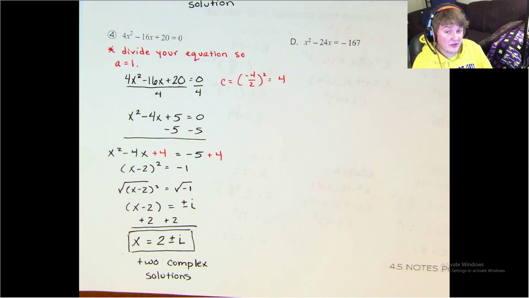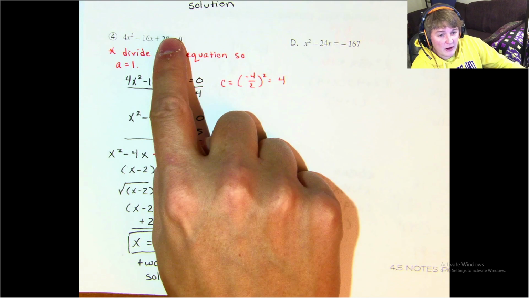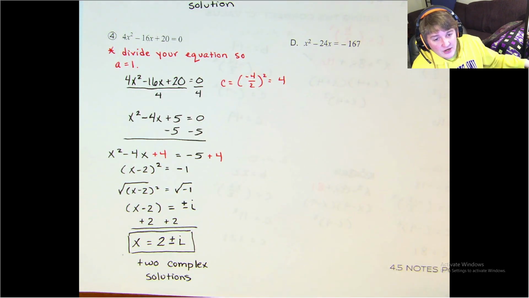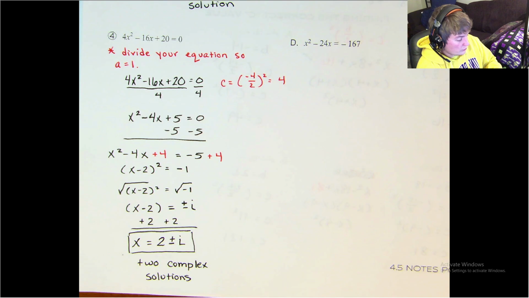Mathematically, you plug them in and they're going to make the equation equal to 0. But this parabola, if I were to graph it, just does not cross the x-axis. So it technically has no real way of crossing the x-axis, but we found a way to make it happen.